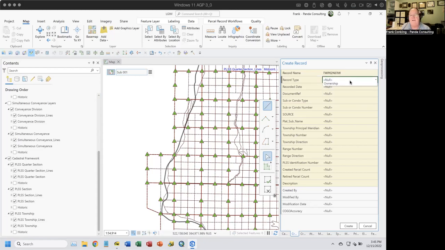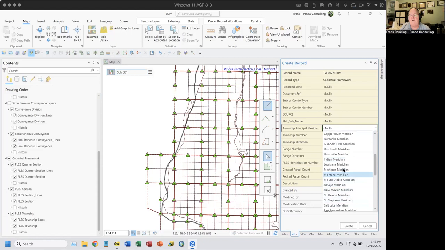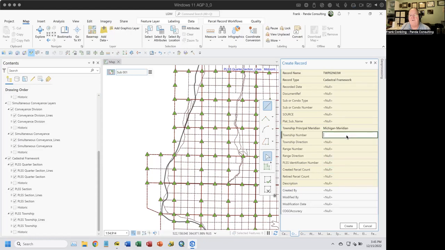All right, and it's a cadastral framework type, and this is using Michigan, and this is 2 North, and this is 3 West. All right, and let's just create that.